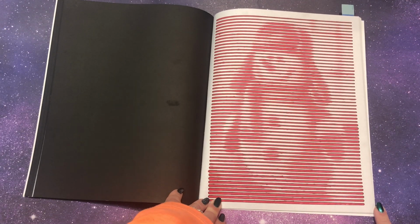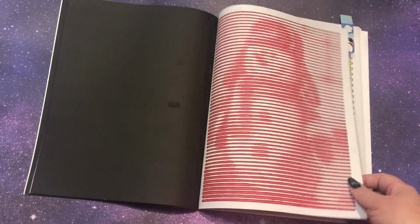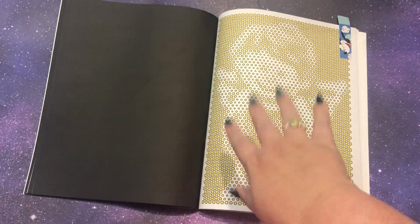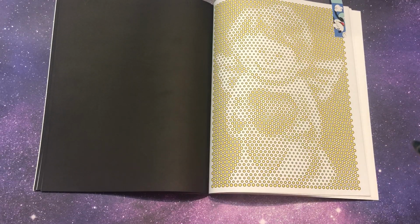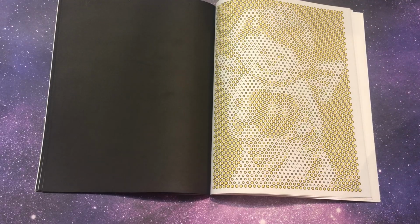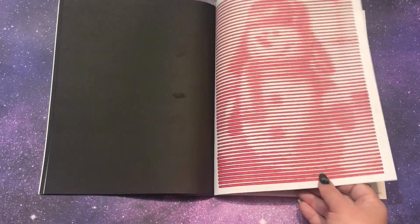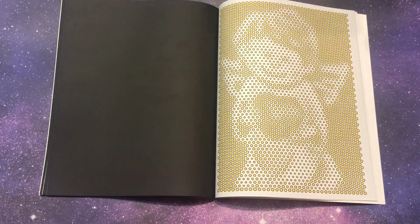Snowman. Cute, cute. Obviously, you don't know what it's going to be before you do it. For a lot of them, some of them you can kind of tell, especially, I want to say, the dots, because colored in or not, you can kind of see what they are. So I couldn't really choose the best color necessarily, because you didn't know what it was going to be for the lines. But I enjoy this book a lot, and hopefully it will be getting more done in here.